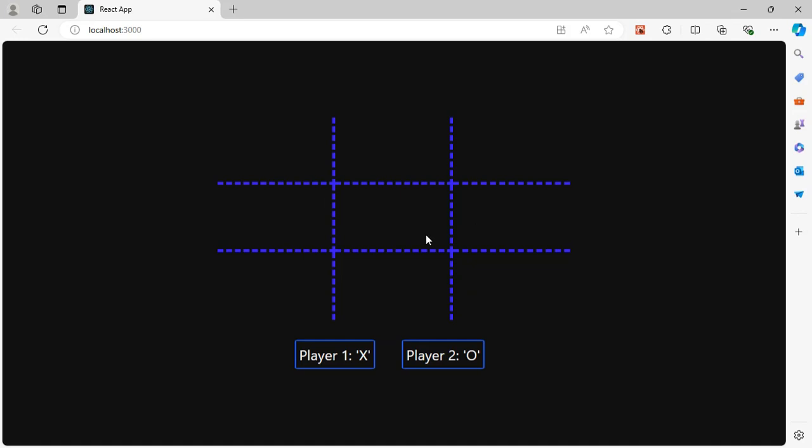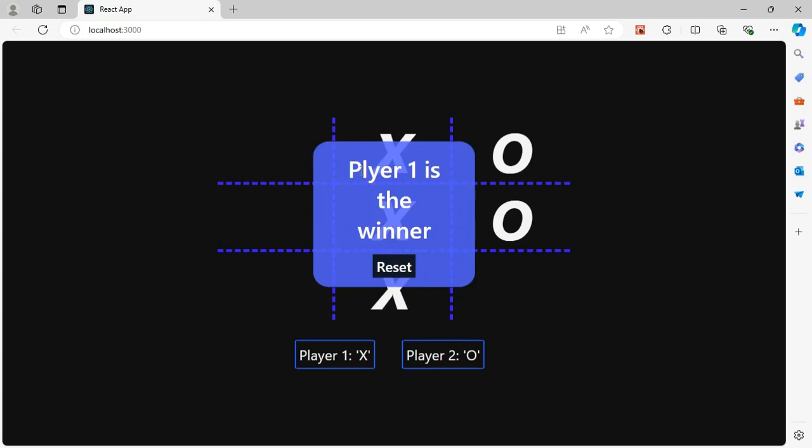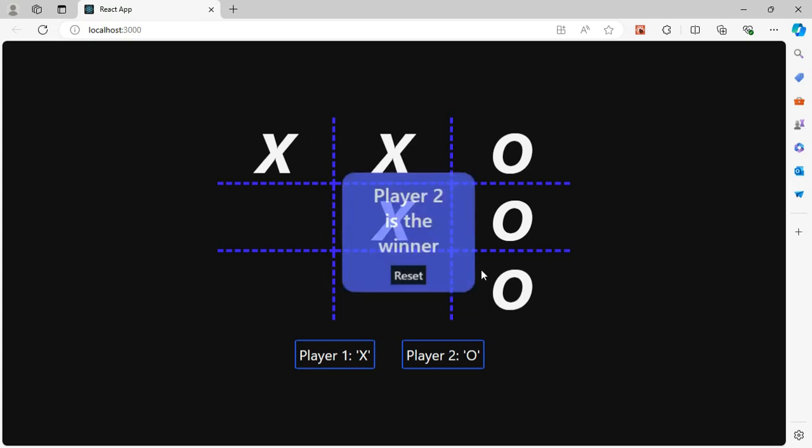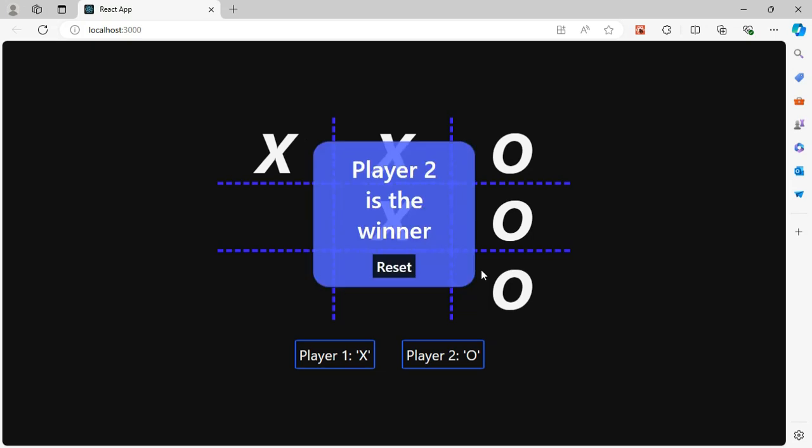And this project is still not completed, because you have seen that whenever any one of these two players is the winner, it would show here which player is winner. But what about if no one is winner? So we have not completed the part for no one is winner. Here player 1 is winner. I have pressed on reset, and the second time I am just going to win the player 2 to display the output. And here you can see it is showing here that player 2 is the winner.